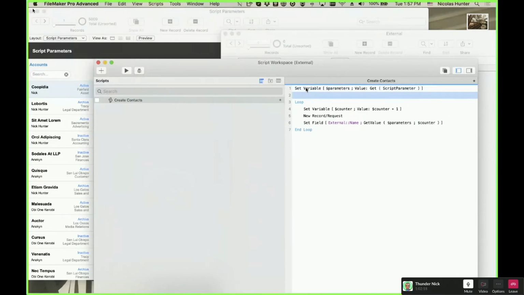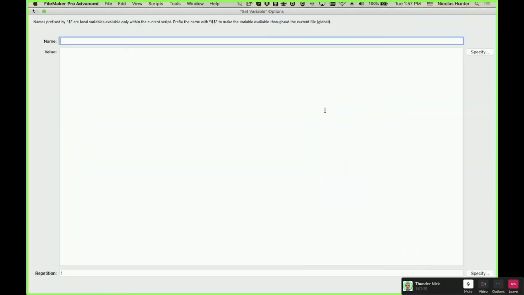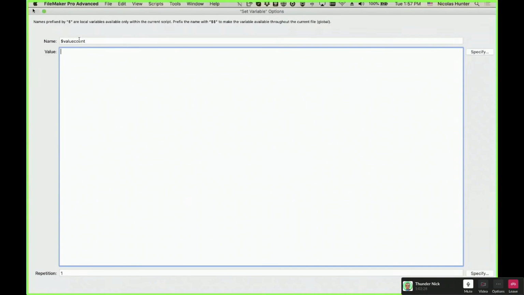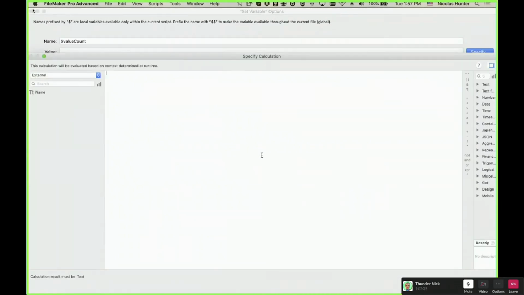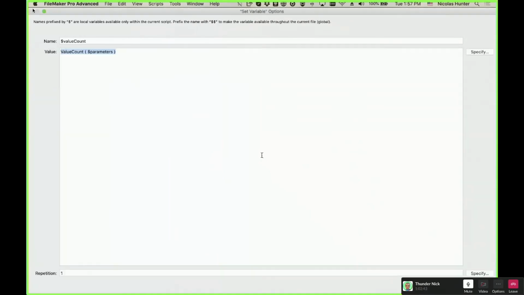I'm going to have another variable here called value count. I need to know the value count of my parameters. Why? Because this will tell me when to stop the loop. Otherwise you will have a never-ending loop, and we don't want that.